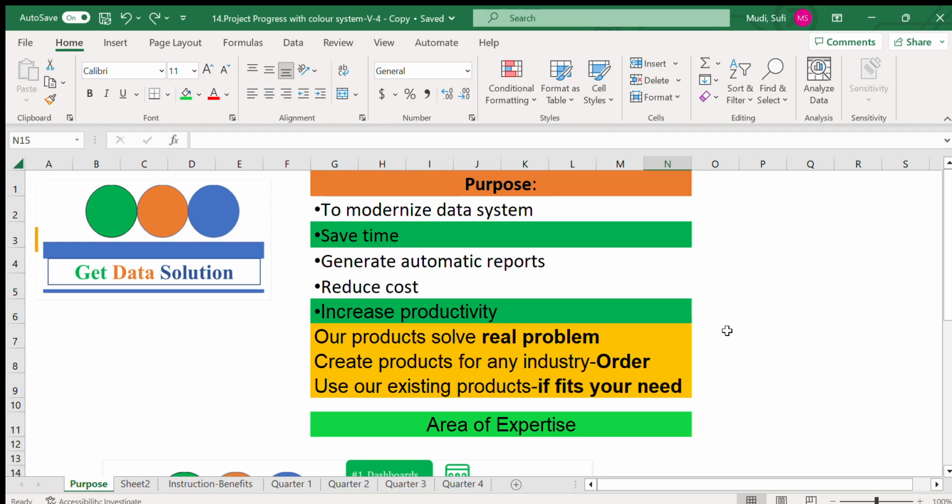The purpose of Get Data Solution is to modernize data systems to save time, to generate automatic reports, to reduce cost and increase productivity. Our products solve real problems for any industry, and we can also create products for any industry.